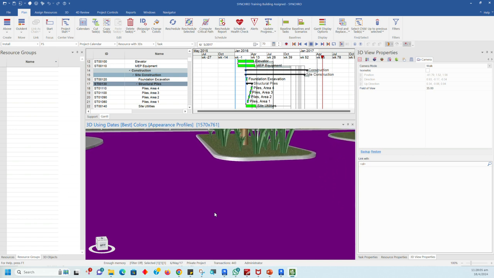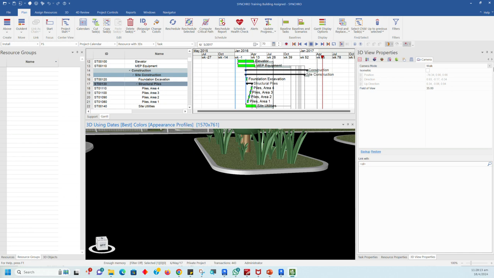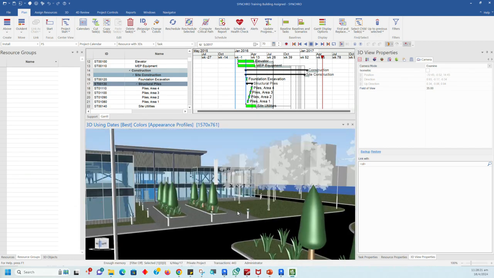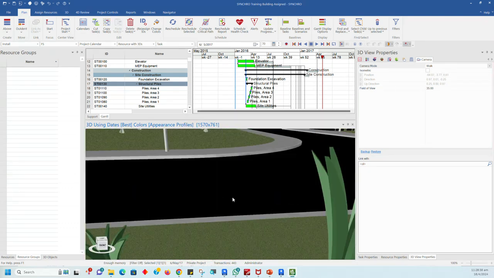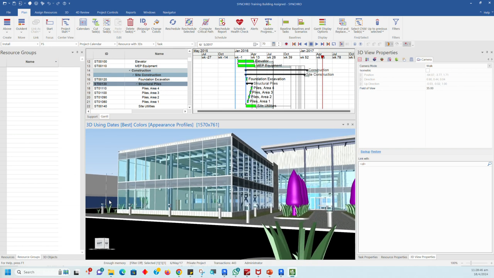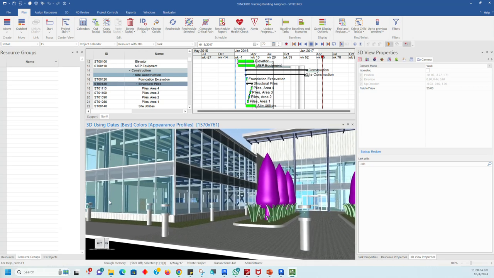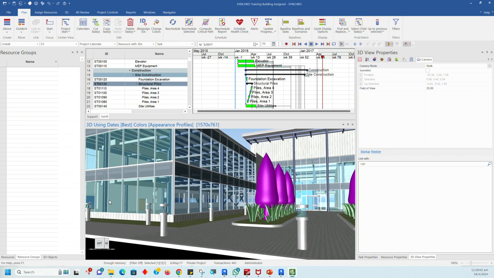For the left side, we need to use the left arrow key.